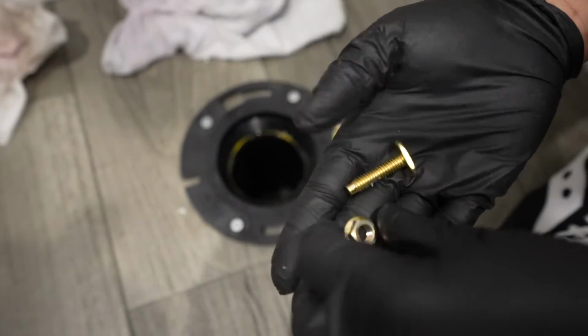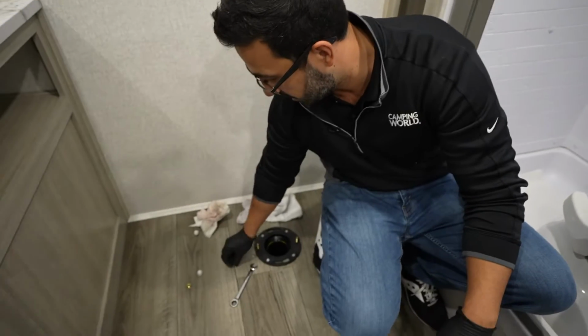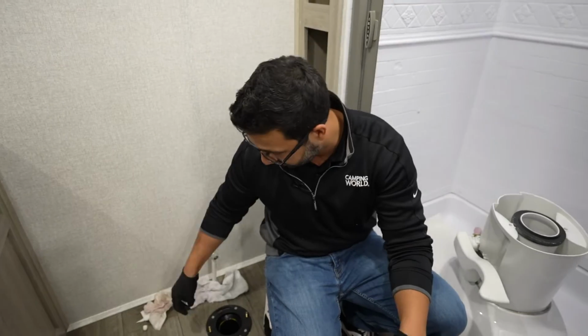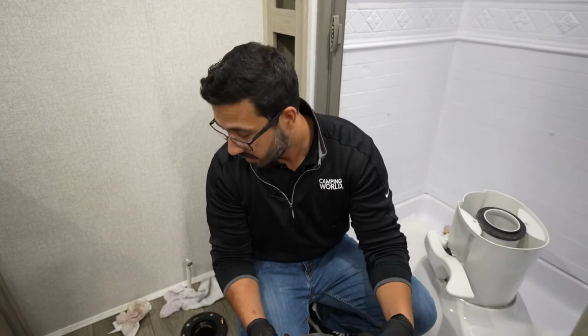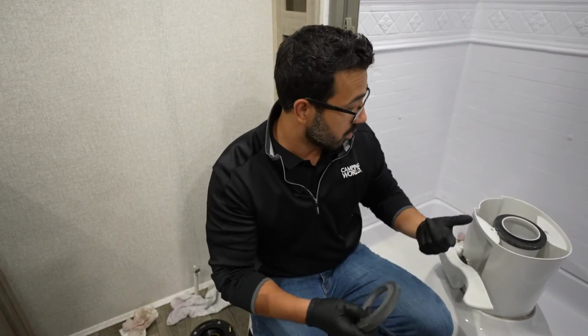To change out the bolts, you see they just slip out just like that. It is quite simple. You'll also want to make sure that your nuts are in good shape. If you have a mounting kit that came with it, again, they are easy enough to replace. I do recommend replacing them. If you don't, a lot of times, if they're in good shape, they will work just fine. So we're going to replace the seal and put the toilet back on.